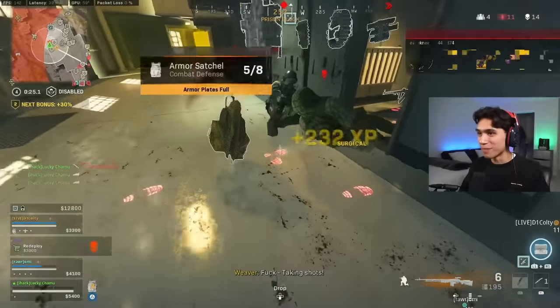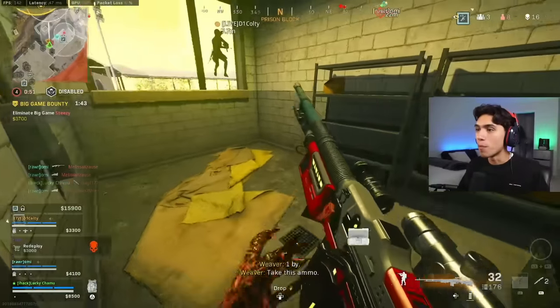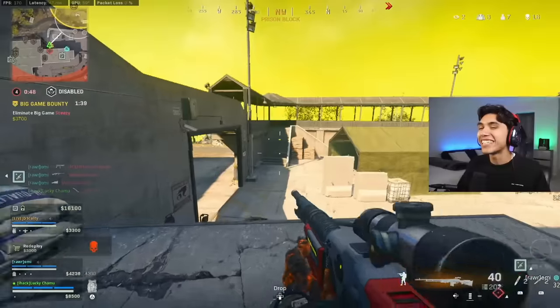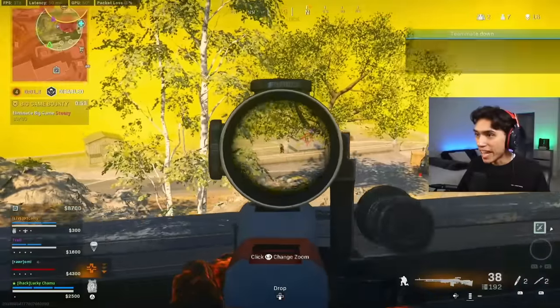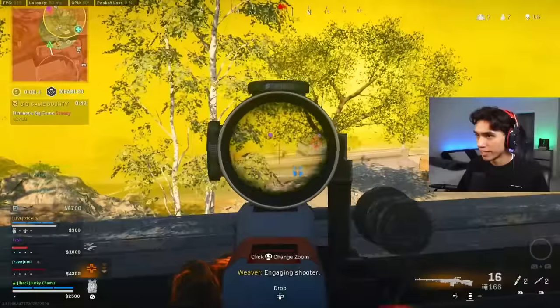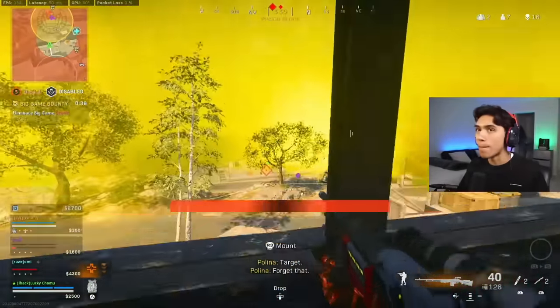Look at the little guppies. They're so cute. Find your Pops. It's got great mobility too. The only thing that sucks is it doesn't do too much damage at range. Because it is an AR, you lose that mobility. And if it's an AR, the last thing it should struggle with is damage at range. So good though, that number one class is coming up and the next one's even better.